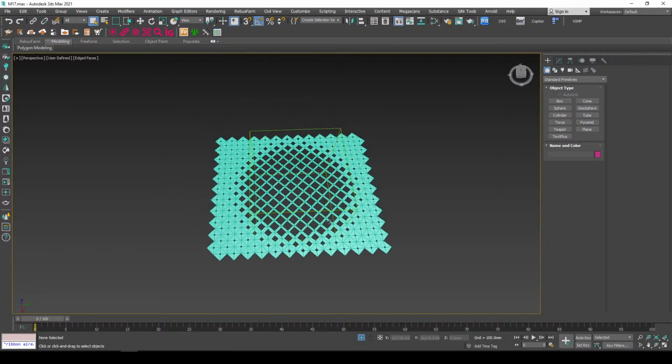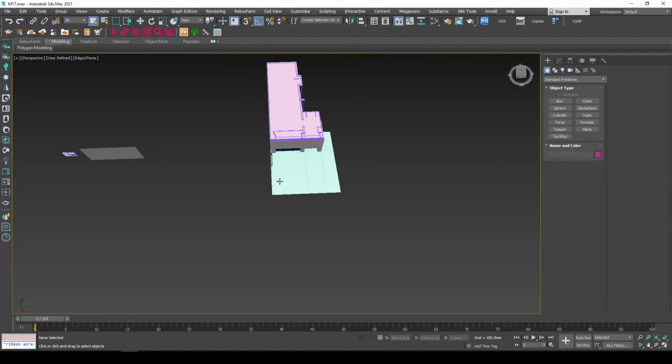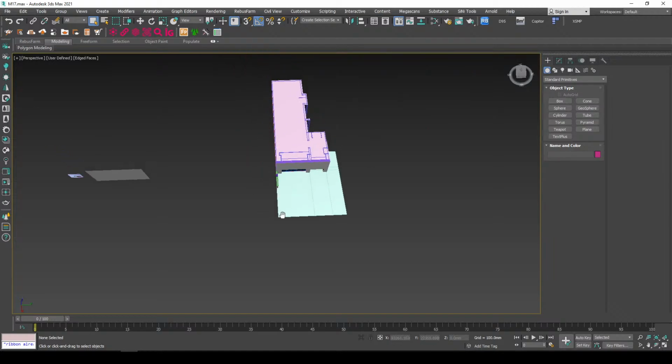Now you can use this to create many different types of patterns. You just need to understand what you want to do, and how to manipulate the whole process to get what you want. So I'm just going to delete this. Now I have the link to the 3D model. I've archived it and I have the link saved in the description, so you can find it there to download, so that you can follow along with the tutorial.